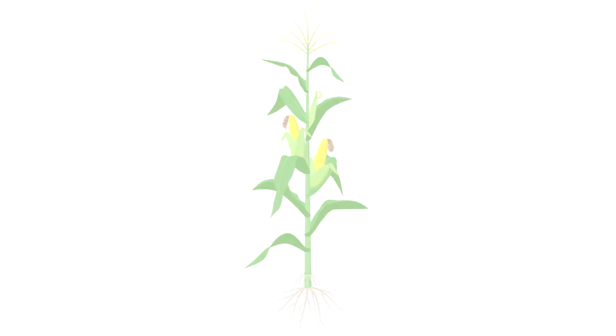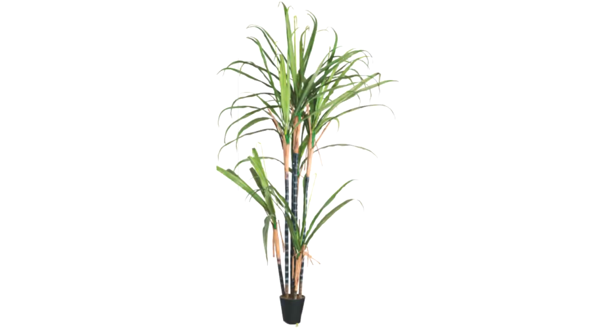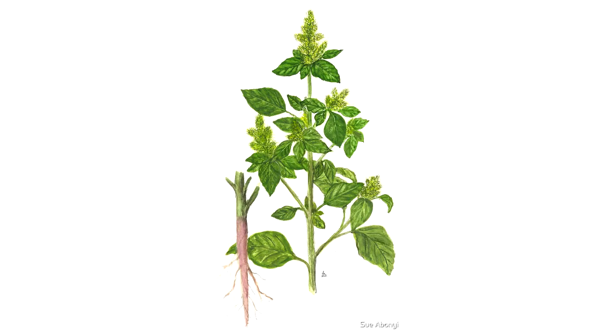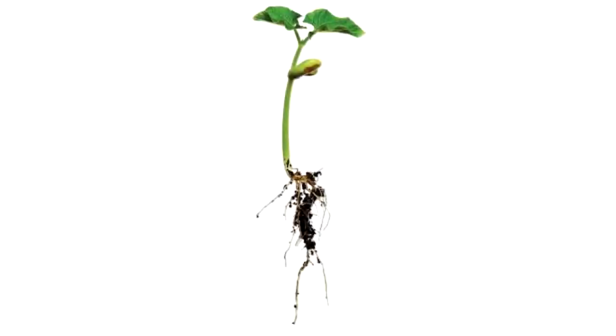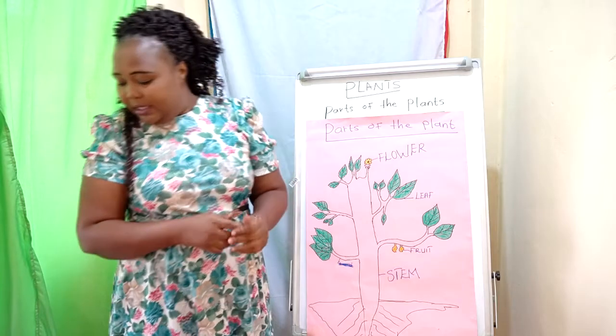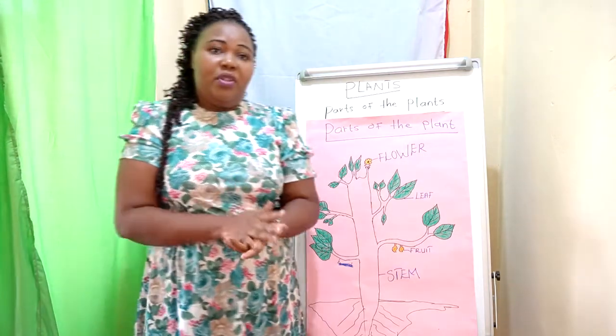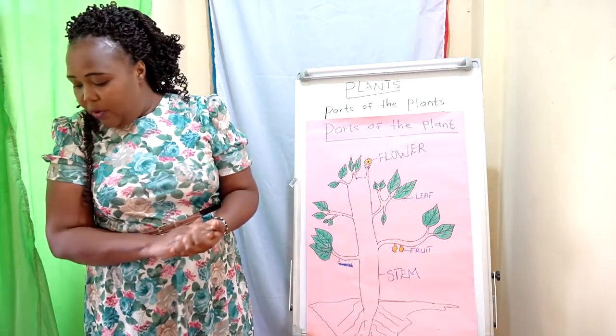let me show you some different plants. This is a maize plant, look at it. We also have another plant here, a sugar cane plant. Look at it very carefully. We also have this one here. It's a pigweed plant. Have a look at it. This one is a bean plant. So try to relate the plants that you have just seen with the ones you saw when you were in grade 1.